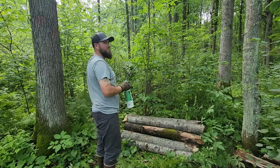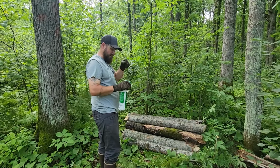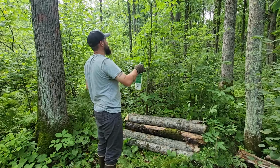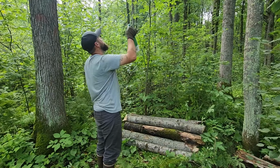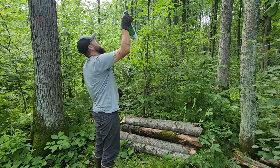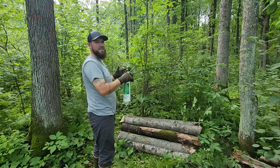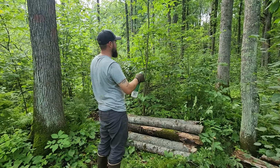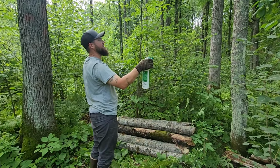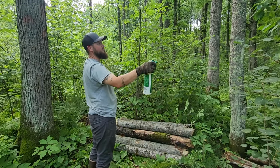Other thing I should say though, if you're out baiting and you got rain moving in, I really wouldn't waste your time doing a bunch of this scenting until after the rain goes through. We had rain yesterday. Yesterday we did scent a little bit, but it was mainly just getting bait set and areas ready to go. So this week, as it dries up, I'll actually start scenting every single bait pretty good.